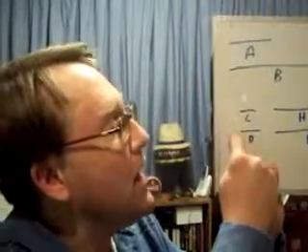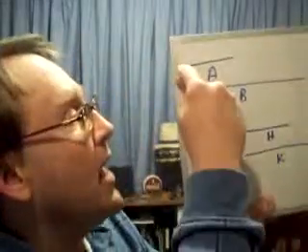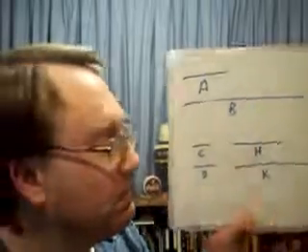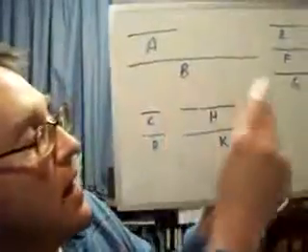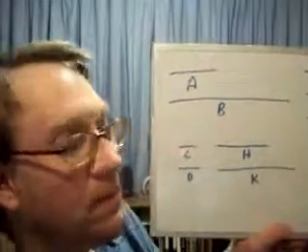As C is to D, so is A to H. That's the first part of it. And of course, as A is to H, so is H to K. And the last part is, as H is to K, so is K to B. They're all the same ratio. Therefore, H and K are two mean proportionals between A and B.